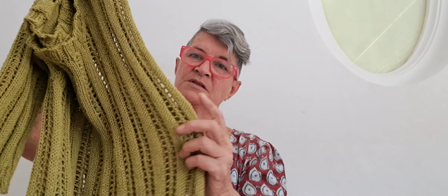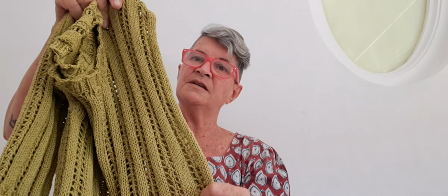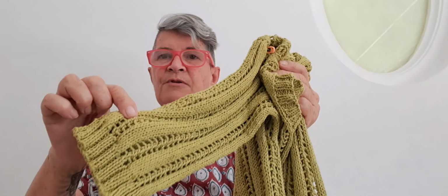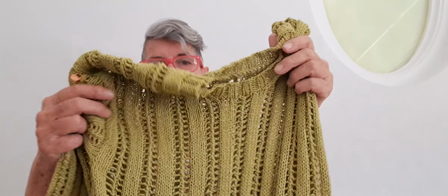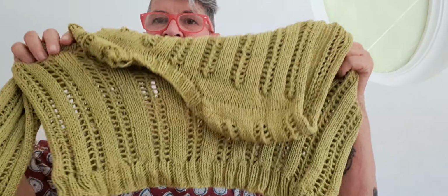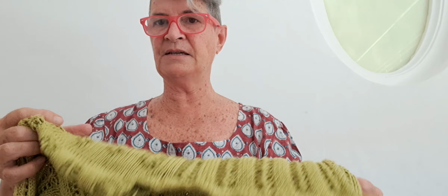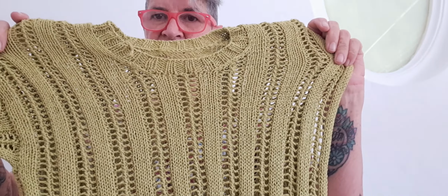So the one ball of yarn would have got me another three-quarter sleeve. So now when I cast on for the sleeve, I'll make it a full length, and then I'll have to unravel this rib and knit the sleeve longer. I could make the body longer, but in fact I'm quite happy with the length of the body. It's very, very stretchy, and I guess once I block it, it might look quite different.